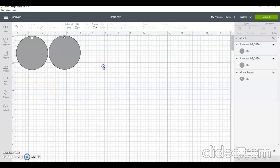Six is good. So you duplicated that, and you turned it into a no-fill layer. So you're going to, like I said, I use six. So you're going to duplicate this.